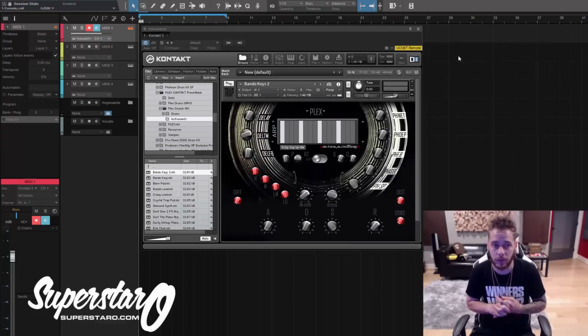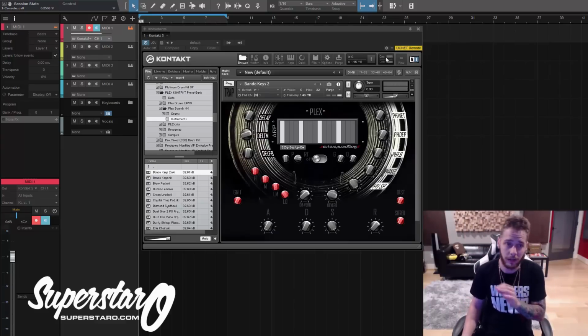How it looks is always cool, too. This one is very simple-looking, not too much going on. But the sounds in here are stunning. There's some crazy good sounds in here. And so I'm going to go ahead and just run through a bunch of them.